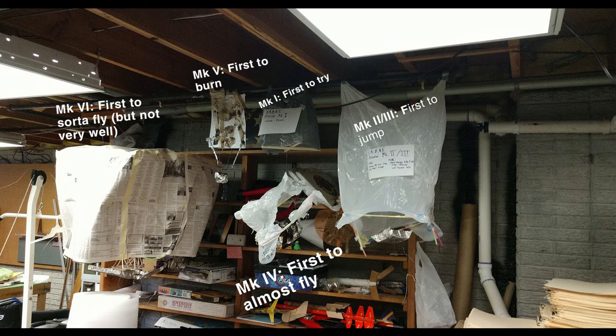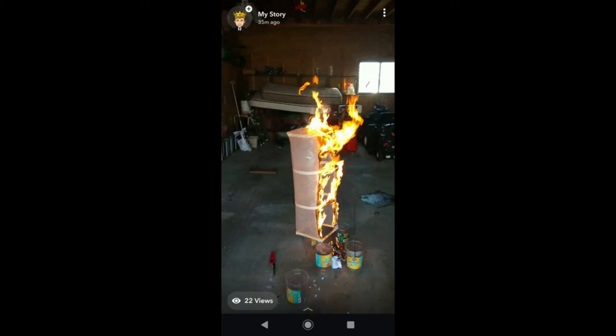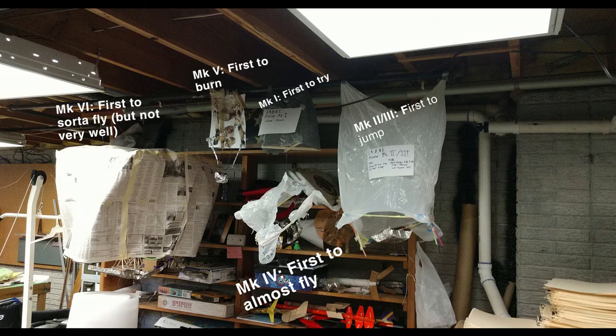Now, I wish I could tell you that I fixed the issues with this balloon and flew it again a few hours later, but unfortunately, at this point, I was kind of feeling a bit burned out with the whole balloon thing. No pun intended. And I had to start packing to go back to college. In addition, the fire got so hot that the entire frame of the balloon actually melted, and it's a whole lot more damaged than it seems.